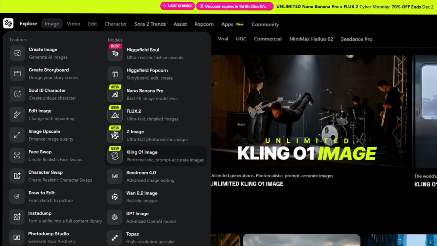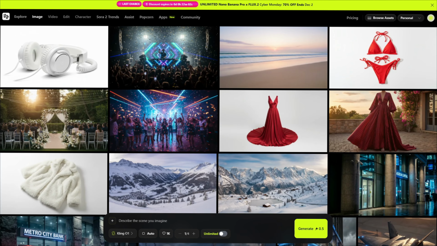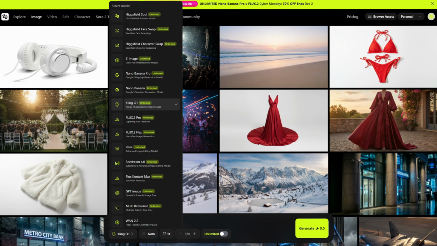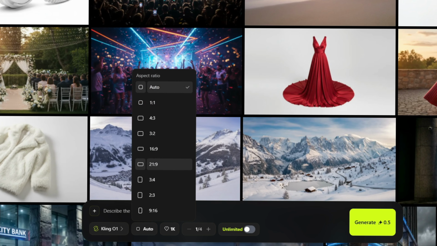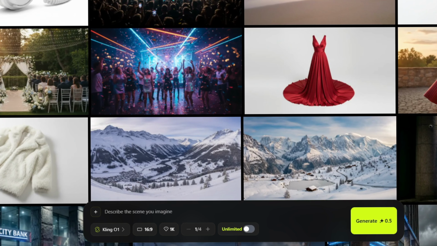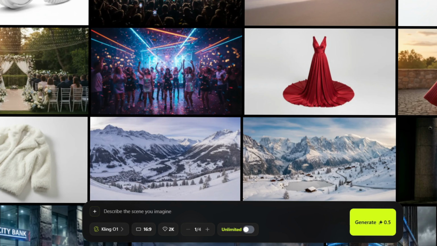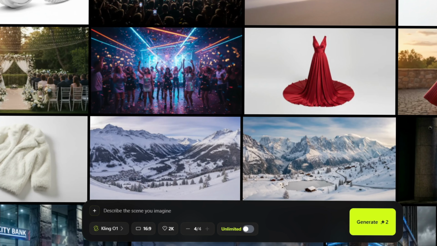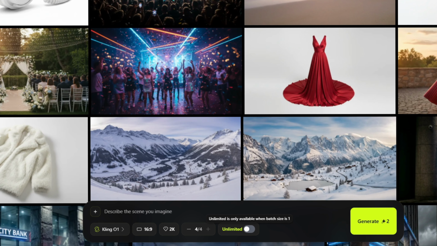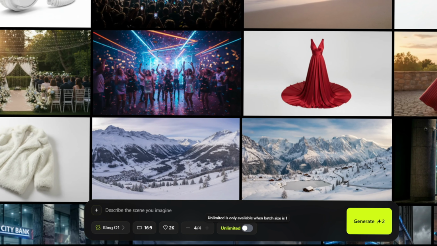Now I want you to pay attention to a few details here because this is where the quality starts. You have total control over the aspect ratio, which is huge depending on whether you're making content for YouTube, TikTok, or Instagram. But what really caught my eye was the image quality. You can crank this thing up to 2K resolution. Plus, you can decide exactly how many variations you want to generate at once. At the time I'm recording this, you actually have the option to generate unlimited images, which is wild, but stick with me because the deal gets even sweeter a little later on.